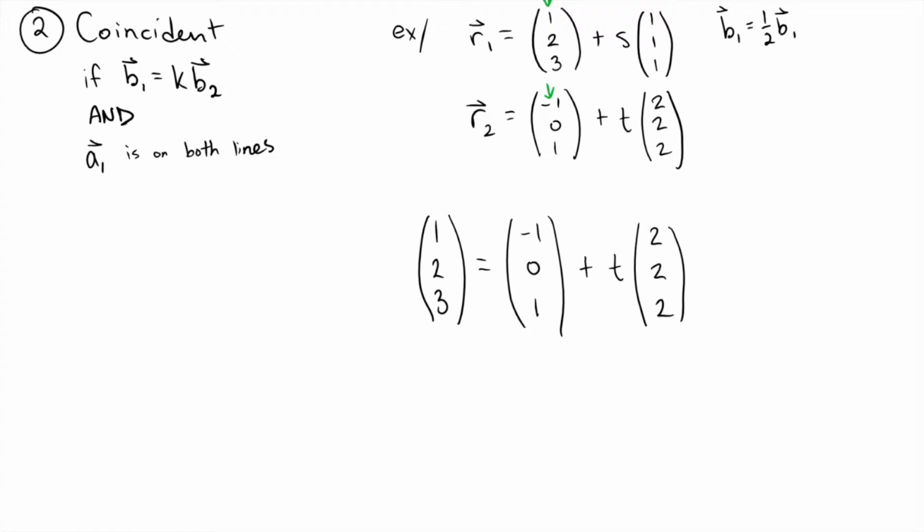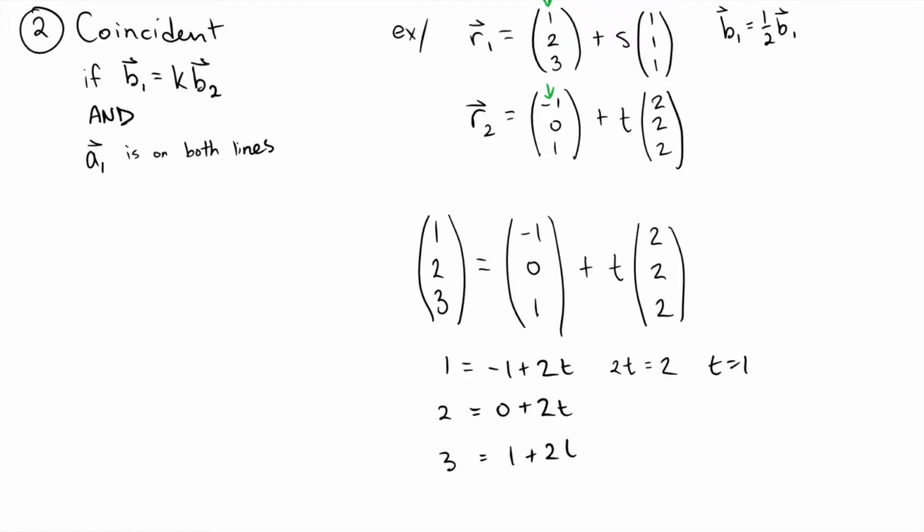So what I've done here is I've plugged in the position vector for a point on my first line into the vector equation for my second line. Essentially what I'm looking to see here is, will the point (1, 2, 3) occur on both lines? I already know it's on the first line. Now I'm checking to see if it's on the second line. To solve this, I would need to split up my vector equation into parametric equations and solve for the parameter in each one. If those parameters match up, then I know this point is in fact on the line.